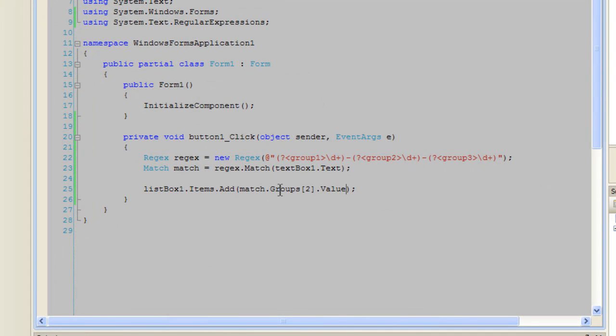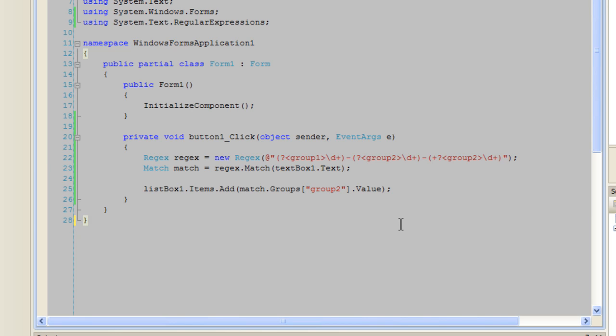So, to access your groups, you can use the indexer. You can use either a number or a string. Usually, people use the string because you can specify the group name, and of course, this is a video on named groups. You can also use groups just with the numbers. I prefer named groups. It's a bit more descriptive in your regular expression.